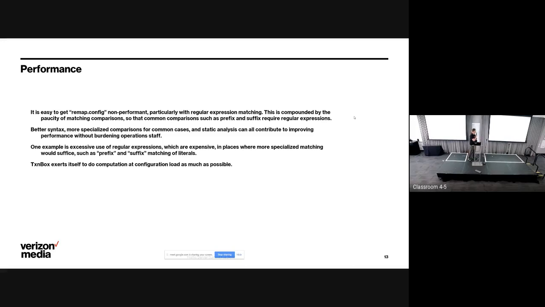And of course, with performance, one of the things that came up when I started working on this was that with YAML, you have a lot more information about the structure of things. You can do all sorts of interesting optimizations to increase performance without making the ops guys do weird things. Not that they don't like to do weird things, but they don't like it when you make them.